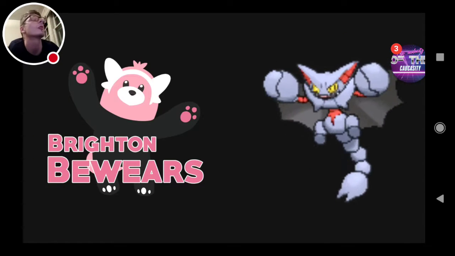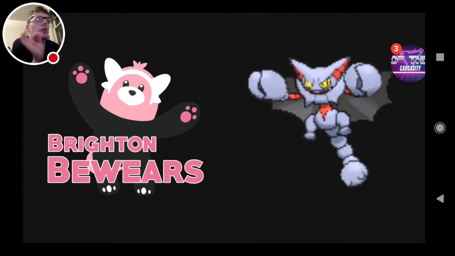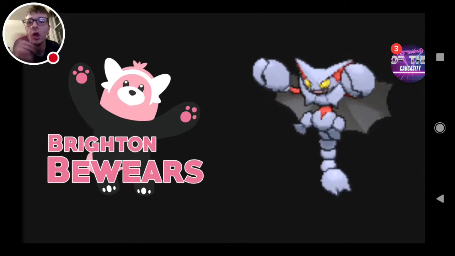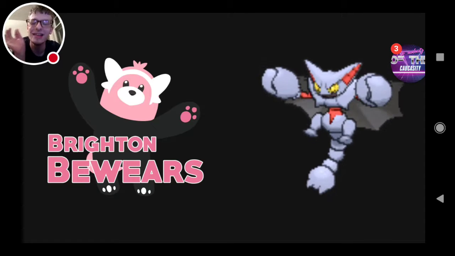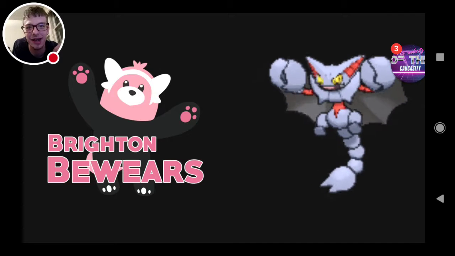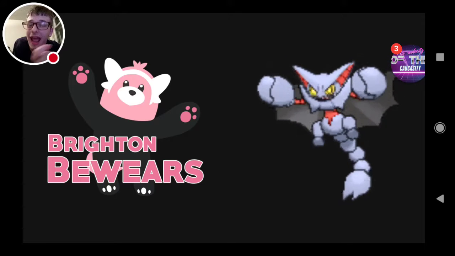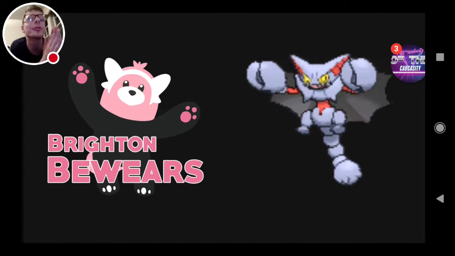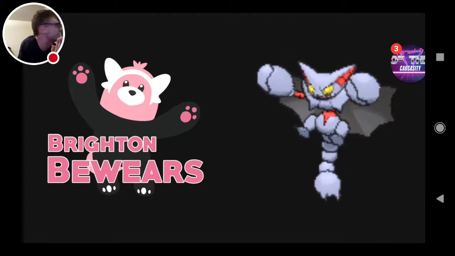Oh, the Brighton Bewares grabbed Gliscor. Kade was pissed about this one. UU draft was so much more intense than the OU draft. OU draft, everybody got what they wanted, except for me sniping Greninja from Mikey, and apparently Aaron as well. But apart from that, pretty much everyone got what they wanted in OU. And in UU, so many people got sniped.